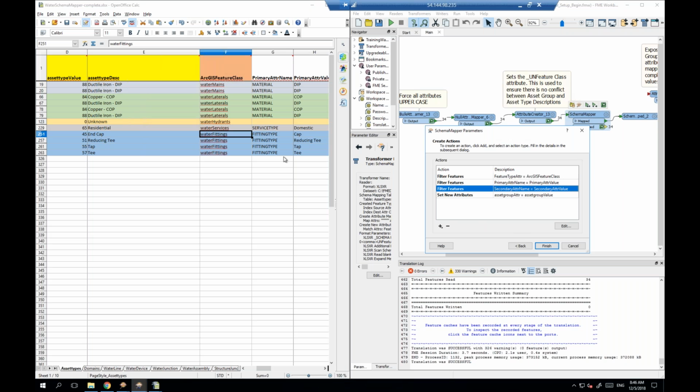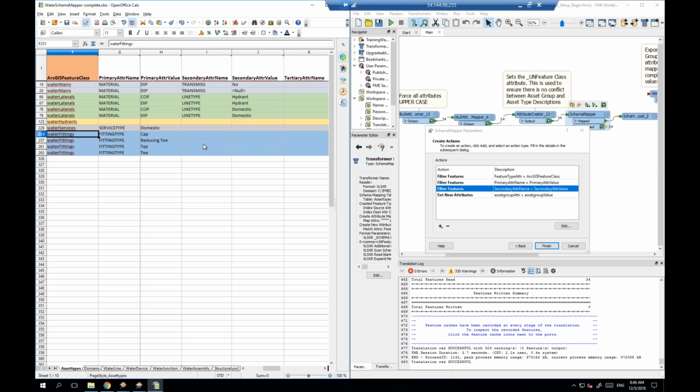Secondary attribute name, secondary attribute value: for this one, we don't need one. So let's remove this filter here. And then we're setting the new asset group attribute and asset group value.